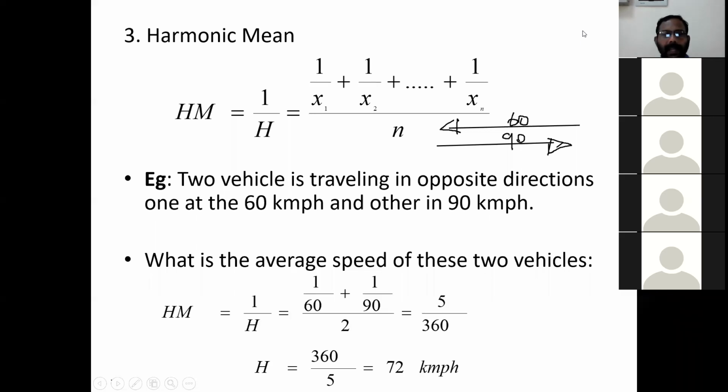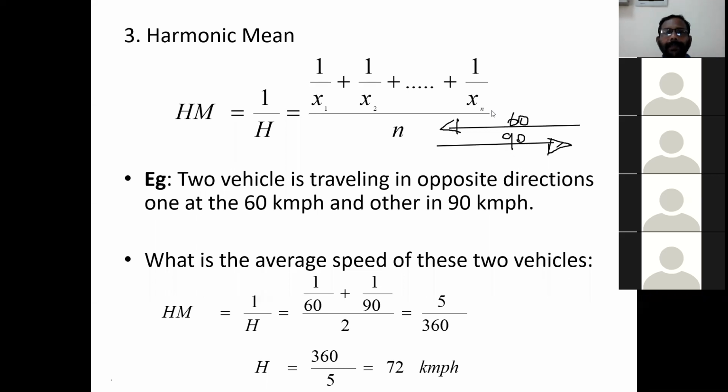Average speed between these two vehicles, where we use the harmonic mean. As I said earlier, in agriculture we very rarely use this harmonic mean, but if you come to specialization in agriculture engineering, we might use some of this speed calculation, tractor speed calculations and so on, right? In plowing, maybe in sprayer experiments, with the wind speed, all accounting could be expressed in terms of harmonic. So in our calculation, only two components are involved.